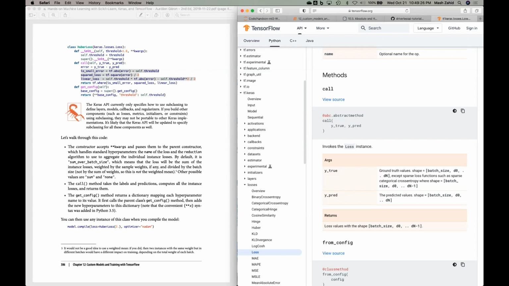Yeah, and as written by Geron, whenever you want to have your hyperparameters updated or customized in some form, since it's not savable in normal form, just like a function, we can leverage the parent loss function or metrics or regularizer.